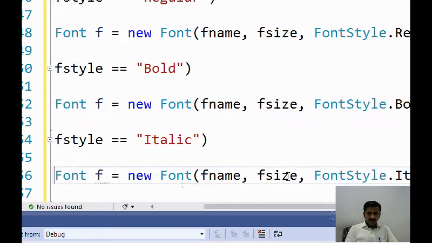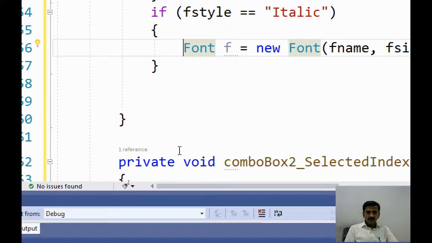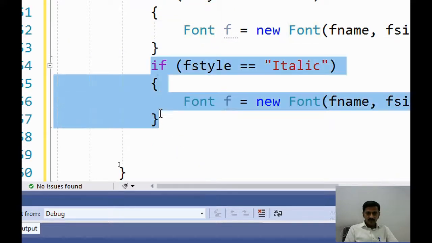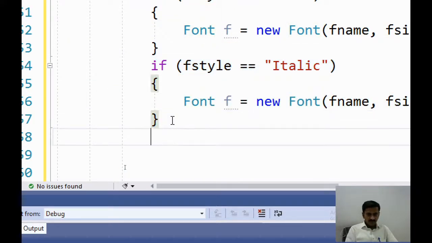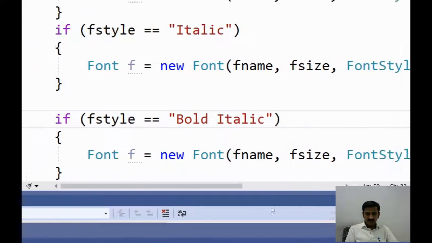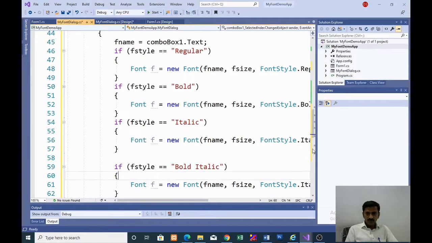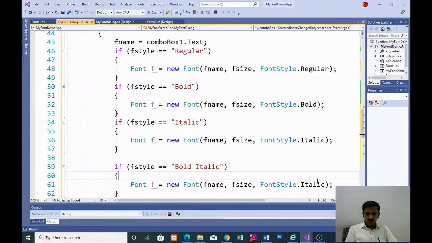Then similar to that, if I selected bold italic, if the text selected in combo box second is bold italic, then I have to create the font style as bold italic. So how can we create the font style as bold italic?